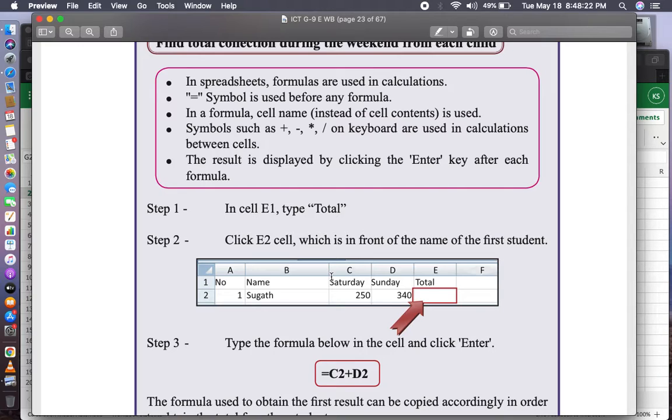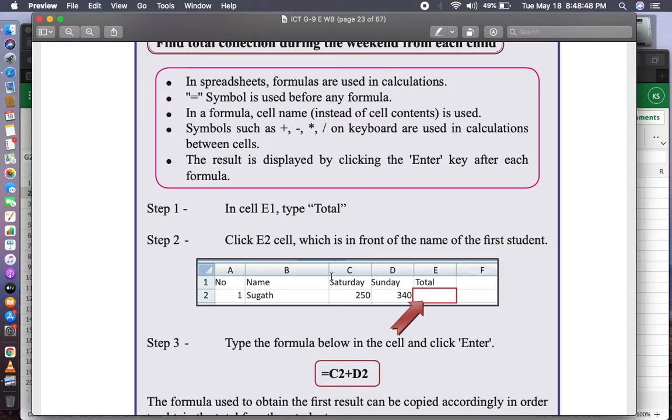You know that. In a formula, cell name instead of cell contents is used. So basically, when you create a formula, you saw last time that we use the cell name like C1, G1, like that, instead of the cell contents.